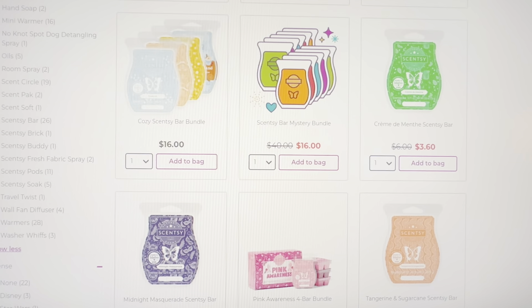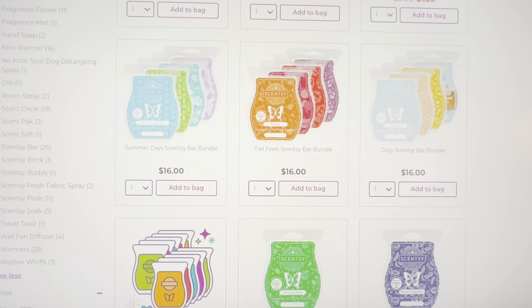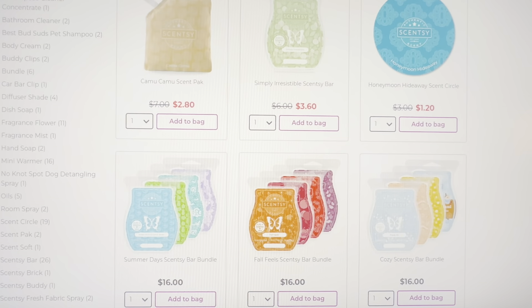Don't miss out on these sales, and please share the reel or the video that I post. This sale goes until tomorrow afternoon. That's just a few of the things included in this flash sale. If you have any questions, please feel free to message me on Messenger — my contact information is on my Scentsy website. Y'all have a good afternoon, happy shopping!